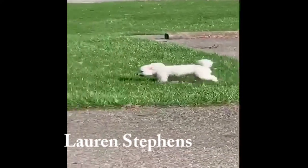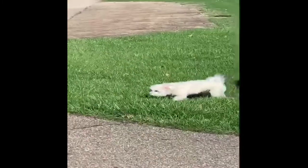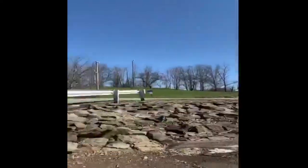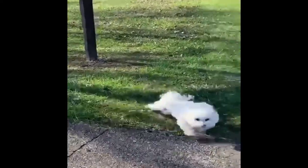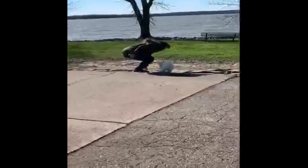This is my dog, Lexi. She's a 10-year-old Bichon and is still very playful for her age. The highlight of her day is getting to go outside for a walk. I typically take her to the Berlin State Park because she enjoys long drives just as much as I do. We usually spend about an hour and a half there, and I try to walk her about 3 miles, although she sometimes gets tired or a little distracted.